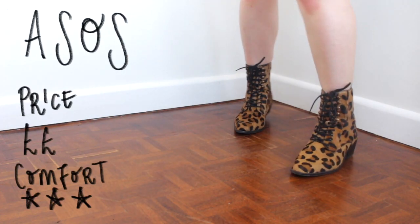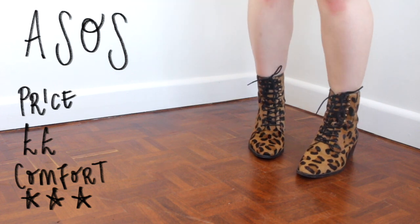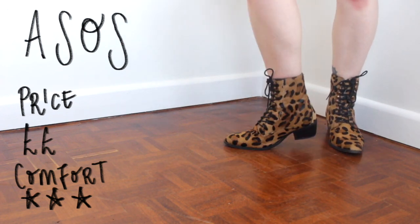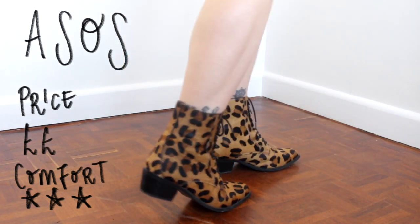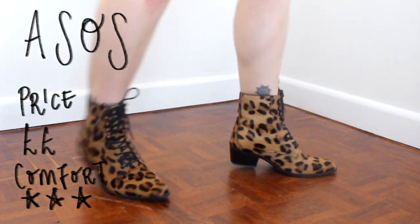In a similar vein to my previous shoes, I actually bought these to replace them but then I couldn't quite put the others in the bin. These are by ASOS and they are a nice little laced-up number. I believe animal print is a neutral, so you'd be surprised at how you can clash this print and wear it with really plain or really exciting outfits. These are super comfortable and have a little heel as well.